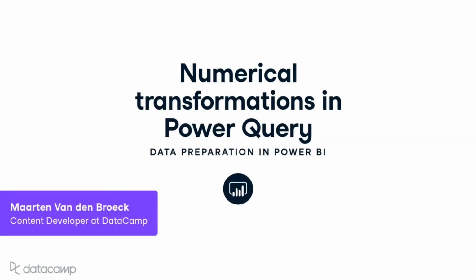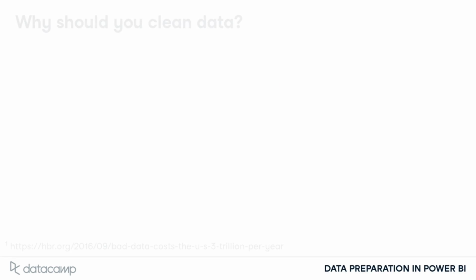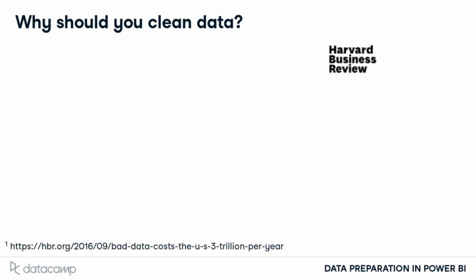Transforming numerical data is a crucial skill to learn for data analysis. We will learn how to use Power Query's features to fix errors as well as improve our numerical columns to produce higher quality analysis. Earlier in 2016, a Harvard Business Review article cited an estimate from IBM that bad data costs the US around $3.1 trillion a year. That is a staggeringly large number, representing around 1/6 of the United States GDP at the time.